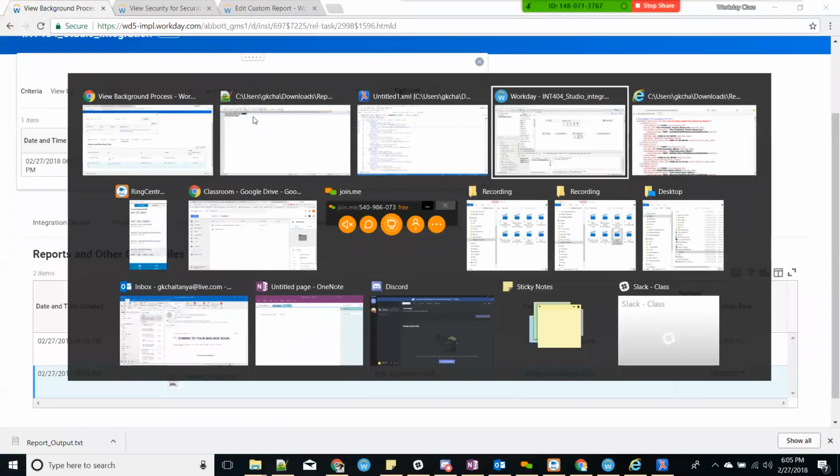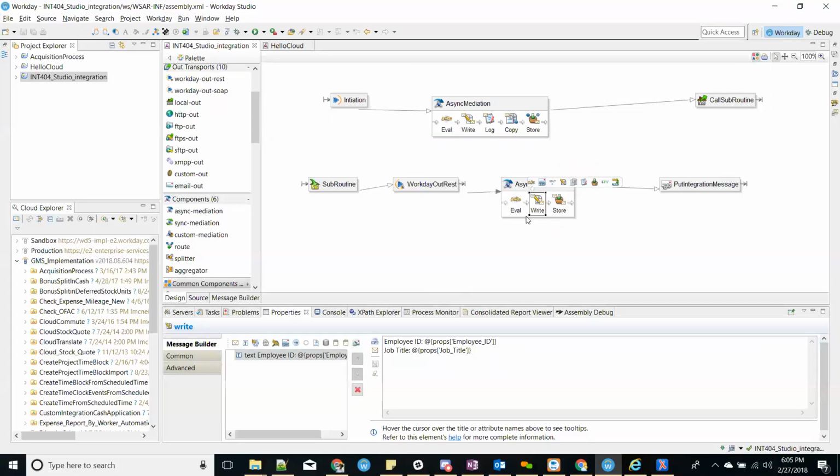But now, if you need to access multiple nodes, or if you want to loop through each worker and get data for each worker, we have an option in Studio called Splitter. So what's the functionality of the Splitter? It basically loops through each record and breaks the one XML.